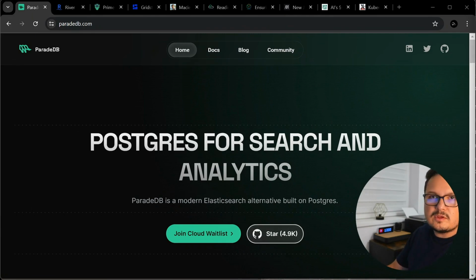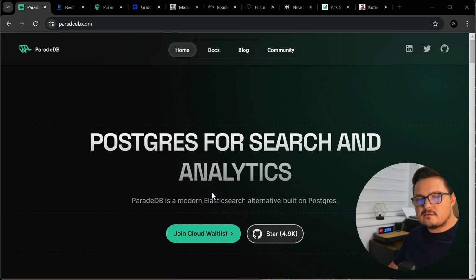So let's get started with the first project I discovered this month, and that is ParadeDB. If you're a fan of Postgres like I am, you're probably aware of the incredible ecosystem and innovative projects emerging around it. We've got TimescaleDB for time series data, PostgresML for machine learning right inside your database, which I've actually made a video about in the past. This is why open source software is such a great thing. There's so much innovation going on in this space.